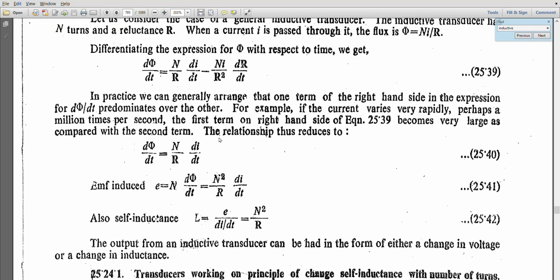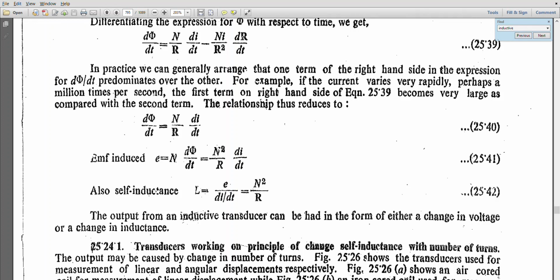So these are some quick formulations that you need to be clear with. Now you could have understood that the self-inductance of a coil can be changed in 3 ways: the number of turns, the permeability, and the third one is the geometric factor, that is A or L of the magnetic path length. We will see the remaining topics in the following videos.